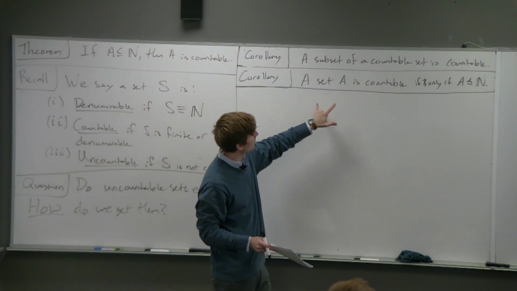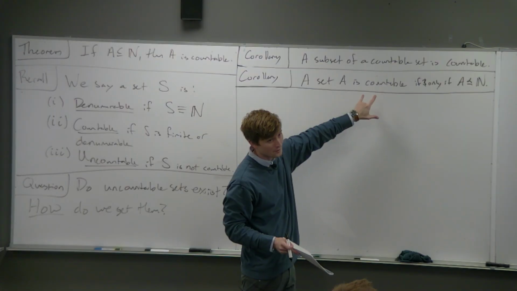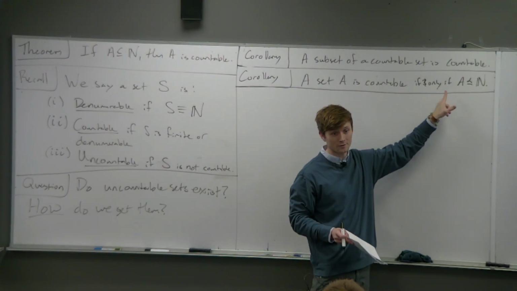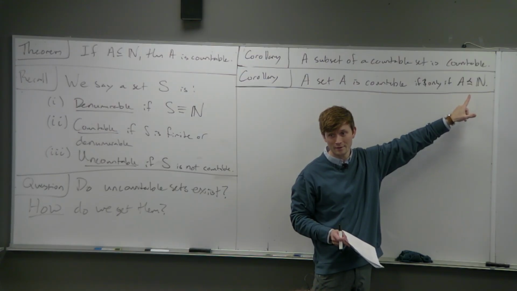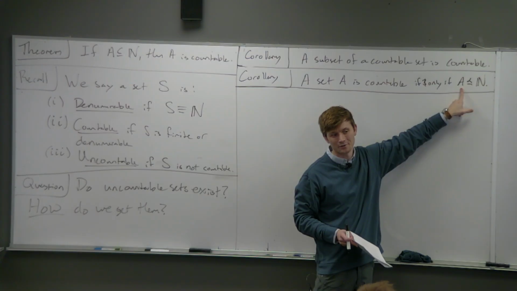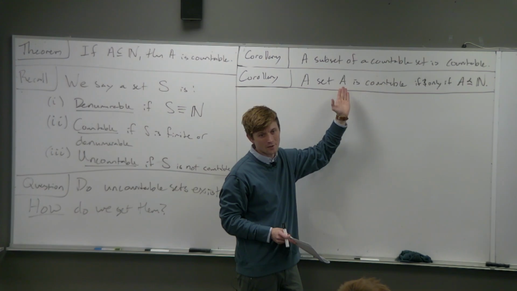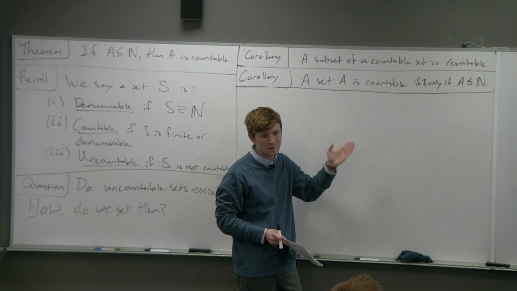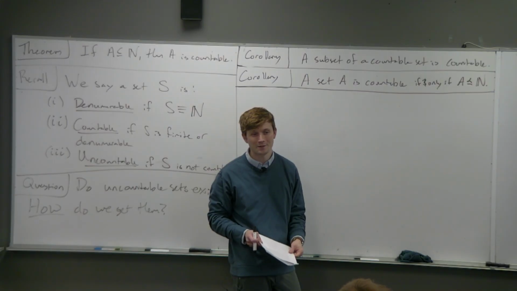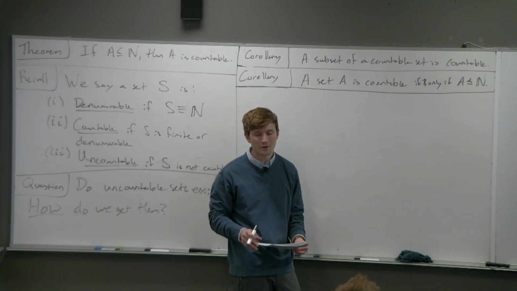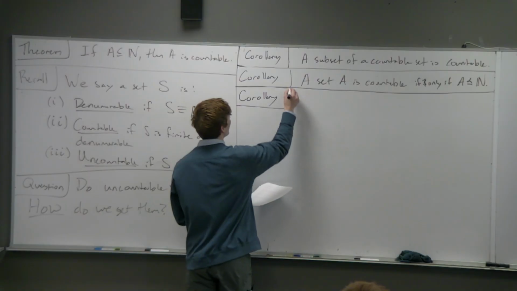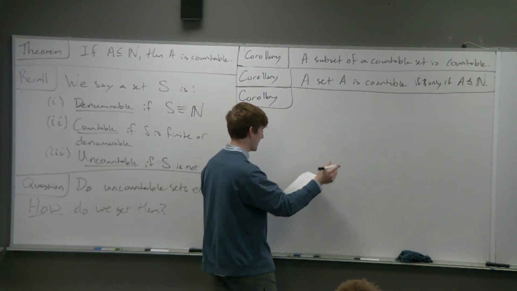Or, on the other hand, if A is countable, then it is either finite, in which case it can be put in bijection with some subset of the naturals, hence there's an injection to that subset, and taking the inclusion, that's an injection into the naturals. Or it's denumerable, in which case there's a bijection to the naturals, hence an injection, since every bijection is also an injection. Does that make sense? Okay, cool. So if we're feeling good about this, then let's go on to yet another corollary. Kind of a lot of corollaries in a row here.